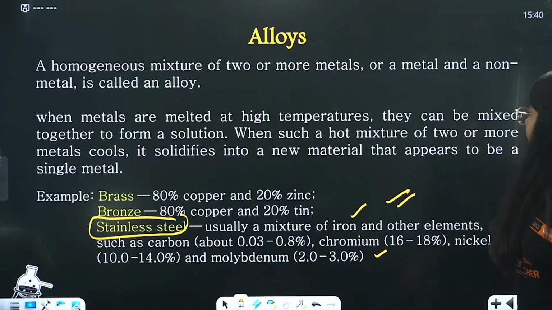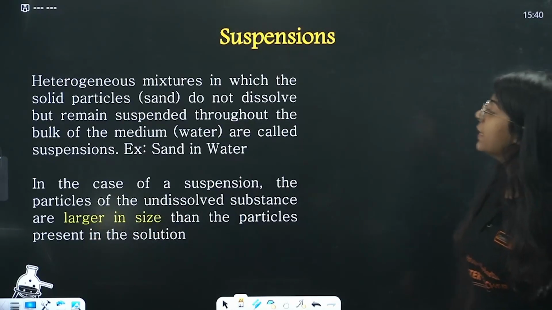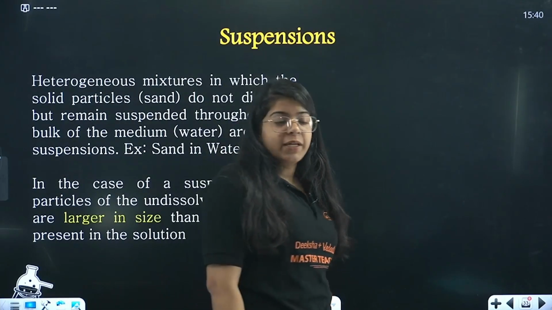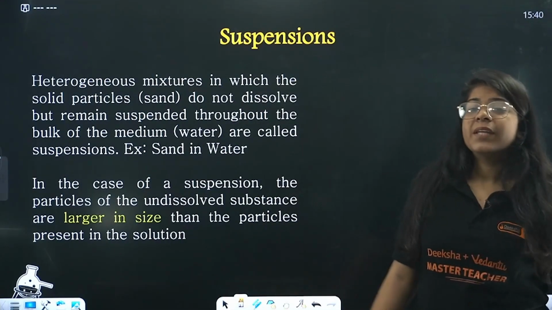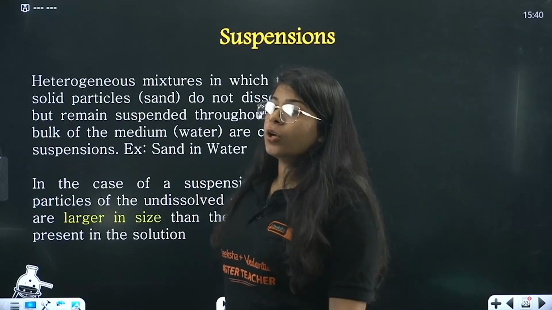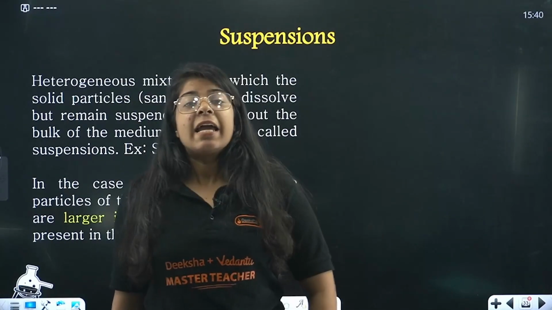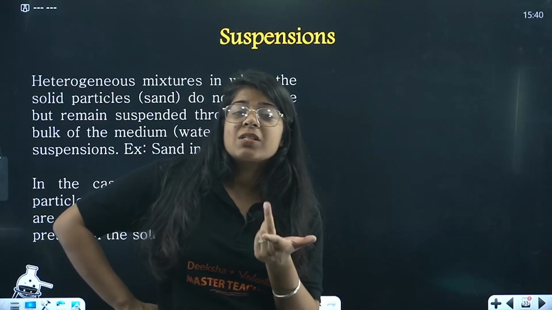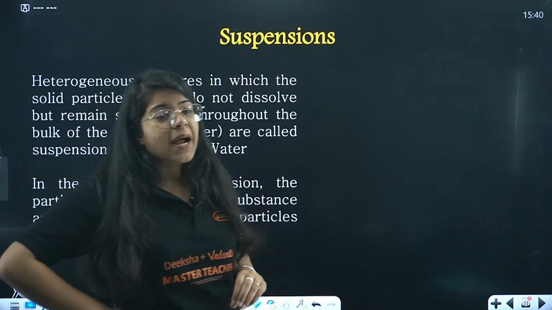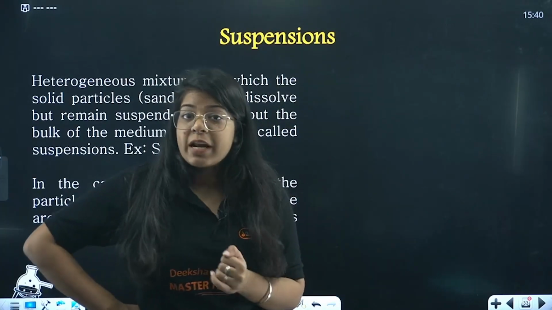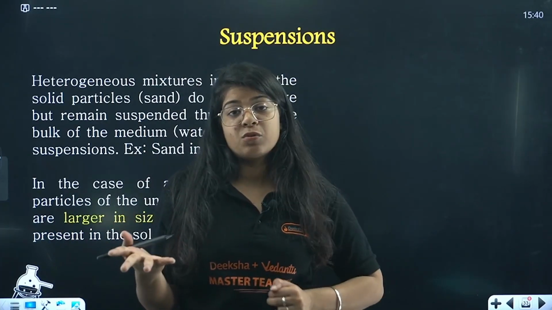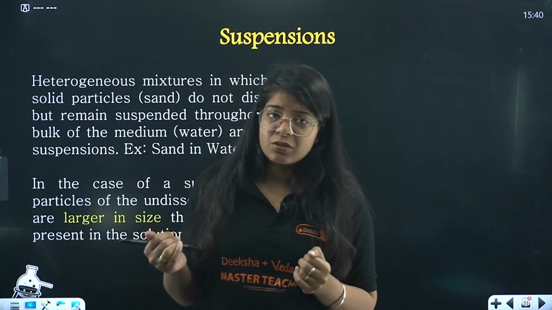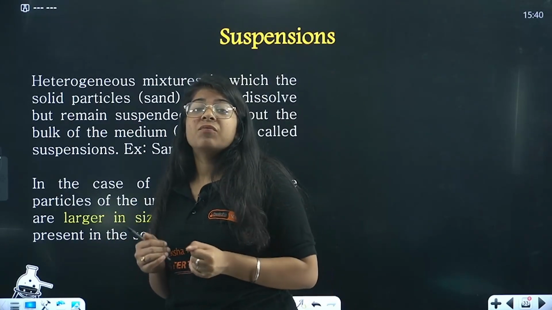Done. Now after that, very important technique, that is suspension. Now suspension is again a very important technique. How? Because there are some kinds of solutions we studied about, colloids, right? If there is milk, can you filter it out? Can you do distillation? Can you do sublimation? Can you do crystallization? No, you can't, right? Because the particles are somewhere between 1 nanometer to 1000 nanometer. So it's not a completely true solution, that is a homogeneous solution, and it's not completely a suspension, that is a heterogeneous mixture, right? Now it's somewhere in between.